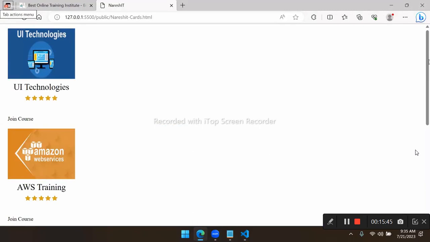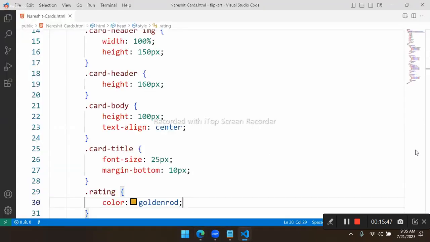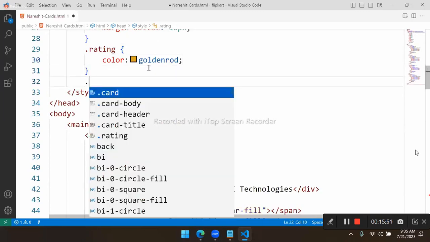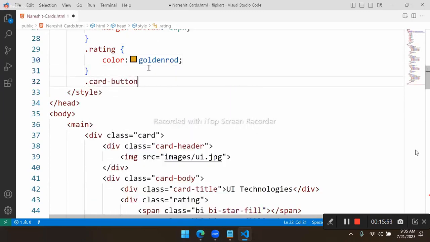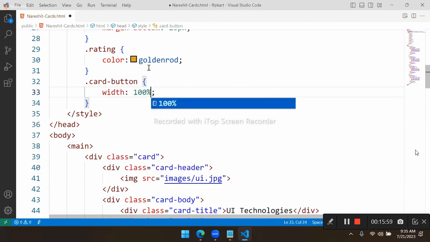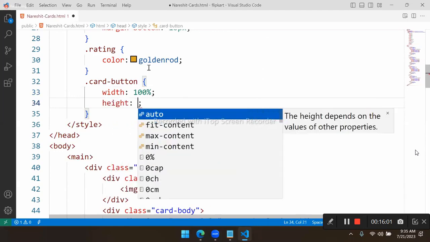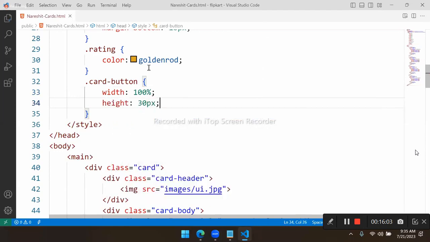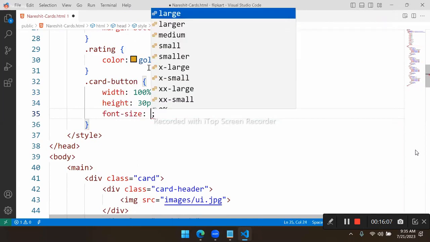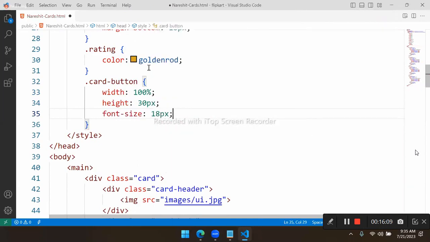And another option now is card button. So we have card-button. For card button we will give width as 100% and height as some 30 pixel. Font size as some 20 pixel or 18 pixel.